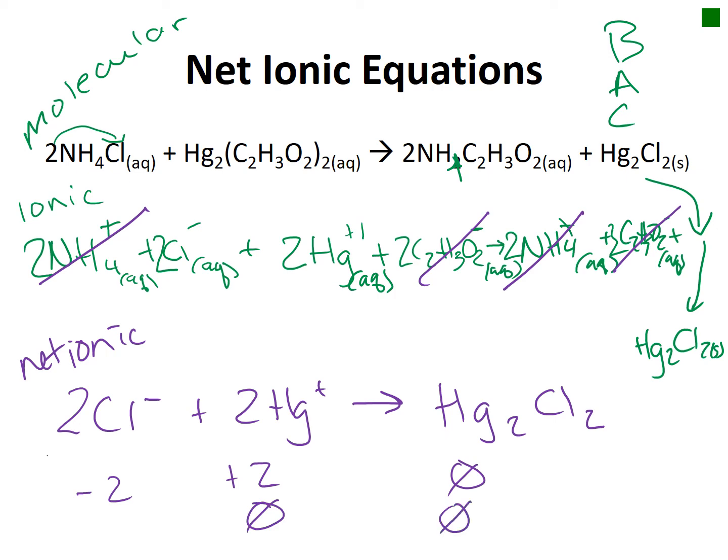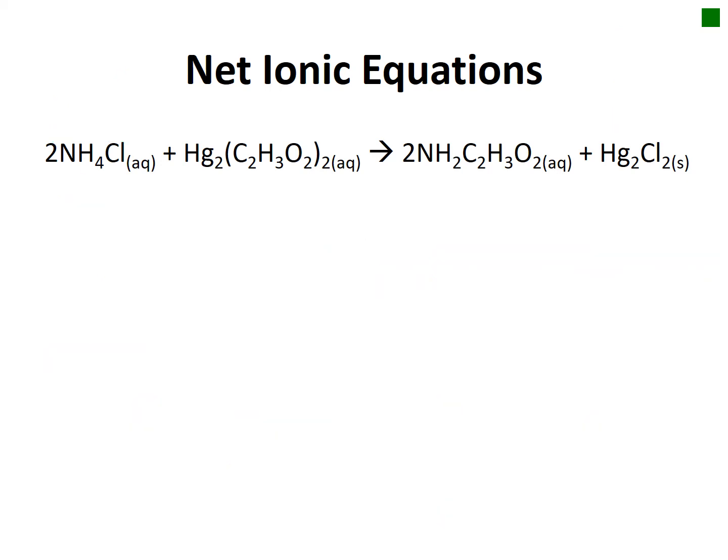As far as amounts, I have 2 chlorides, 2 mercuries. I have 2 mercuries, 2 chlorides. So my amounts are the same, everything's balanced, so I know that this is a proper net ionic equation. All right, now what I want to do is just come up with an easy one of why those double replacements, when you didn't produce a solid, led to no reaction.